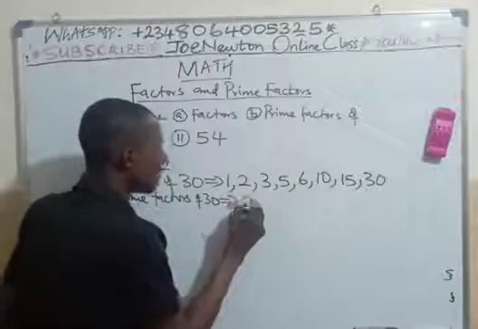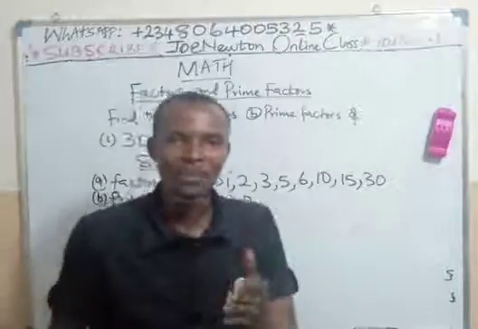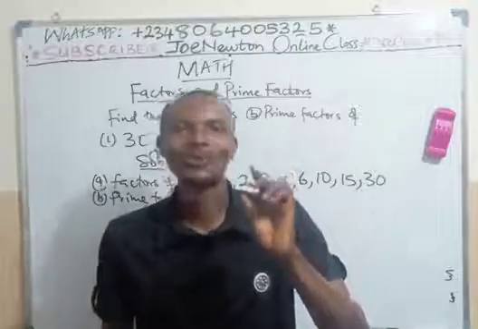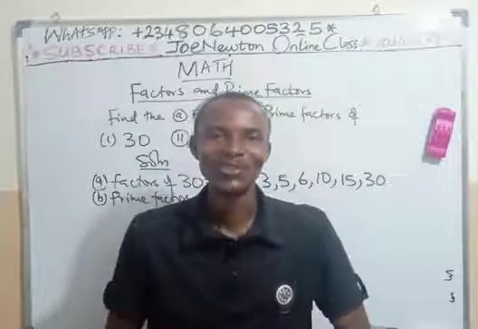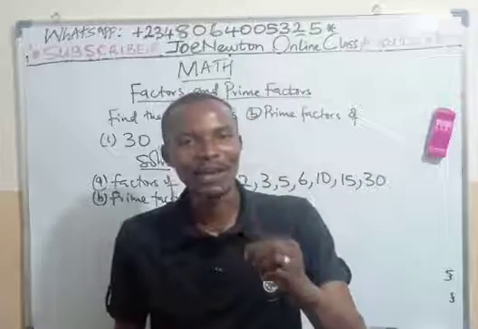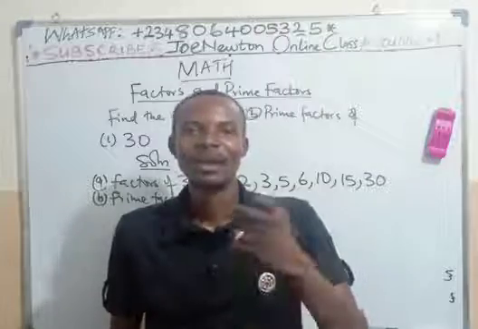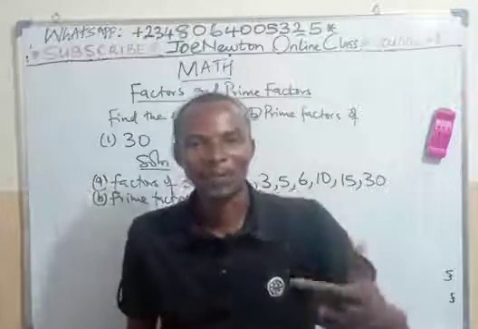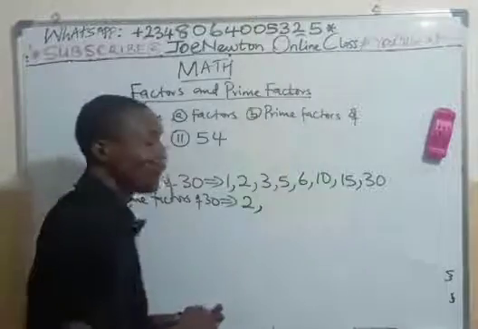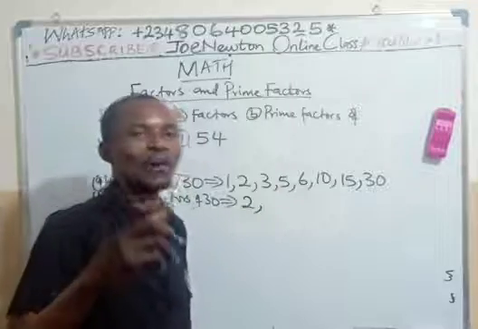2 is a prime factor and also a prime number because 2 has only 2 factors, 1 and 2. 2 can divide into 2. So 2 is qualified as the only even number that has 2 factors. So 2 is the only even prime number. Okay, then we have this. Of course, other prime numbers or prime factors are odd numbers.